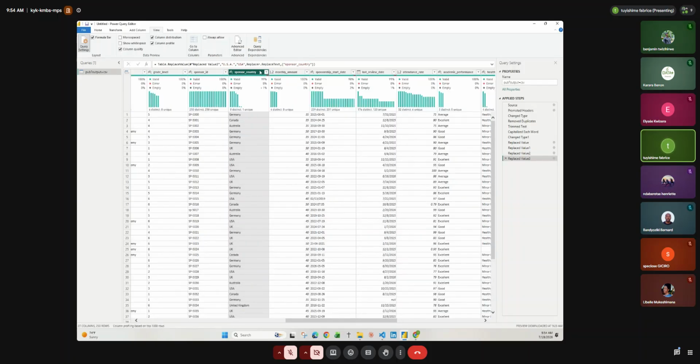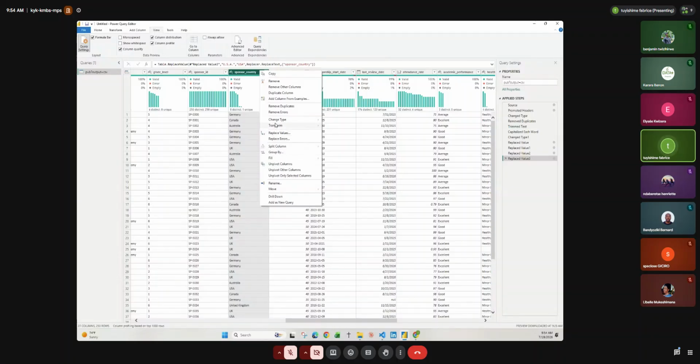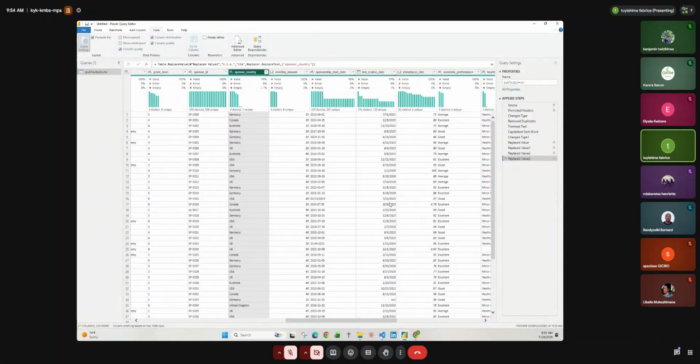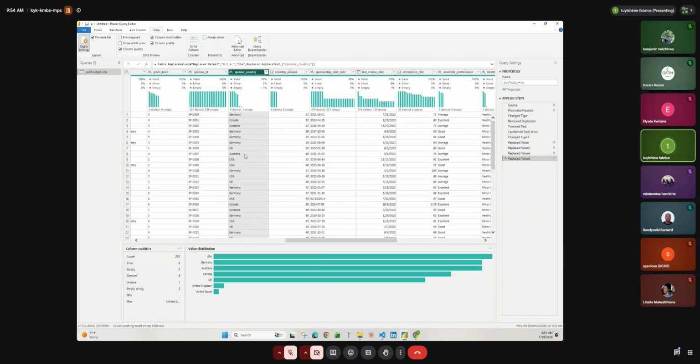I also do it again. I replace value. Let me replace United Kingdom. Let me view profile. Okay, United Kingdom. I wanted to see how it's written.